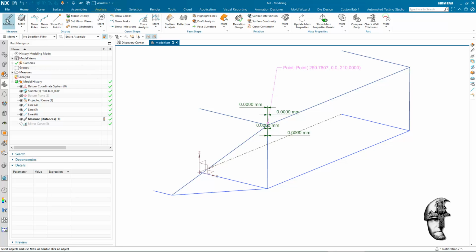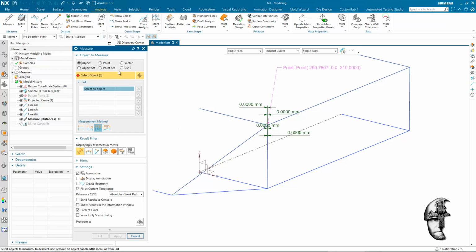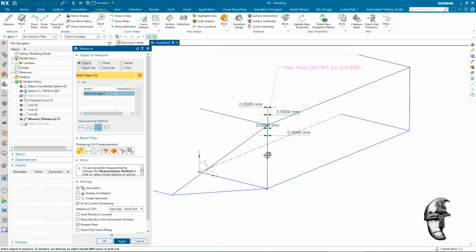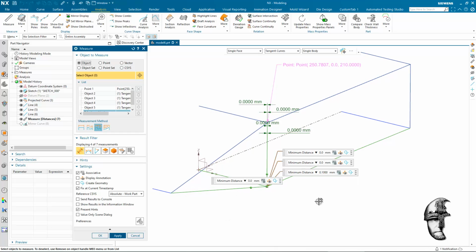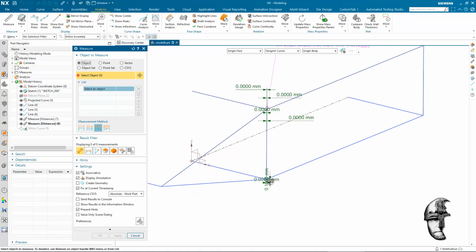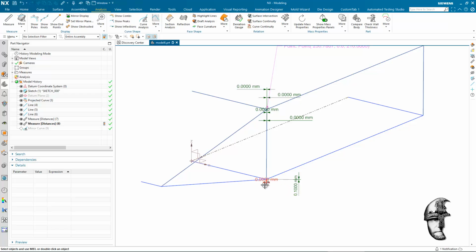So let's do one more of those, by the way. So we select first the point of the junction, and then we select all the objects that we want to have analyzed to that point. And here we can see that we actually have a deviation. It's small, but it's there. And we will continue displaying all my options here. Cancel. And you can drag them apart here. They will be on top of each other, obviously.